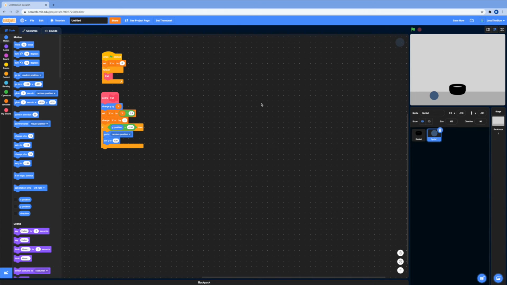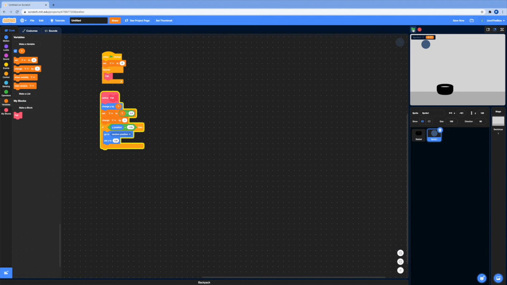So let's try it. See? It's a nice project, and it also makes the ball fall smoothly. But here's the thing. The y doesn't stop changing. It keeps getting faster and stops at 9. So every time it does this, we're gonna set the y to 0. So now it stops, gets slower, and then gets faster.